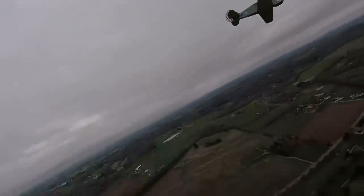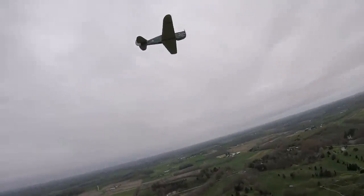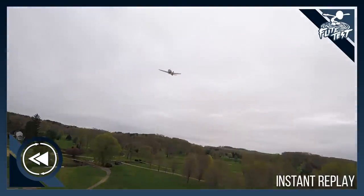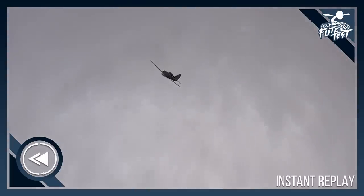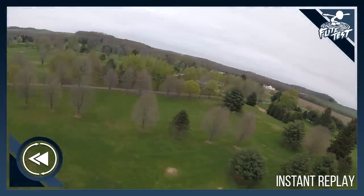What else should I do? We'll try a loop. Nose down a little bit, then full throttle and do a straight-up climb, then just keep pulling back and you'll bring it all the way around in a loop. Oh dude, that was perfect — textbook loop right there! Those are the two basic maneuvers that most people want to try when they first start flying: your barrel roll and your loop, and you nailed it on the first try on both of them. I'd say it's a success — first full solo without buddy box, and first aerobatics without any help from the buddy box.